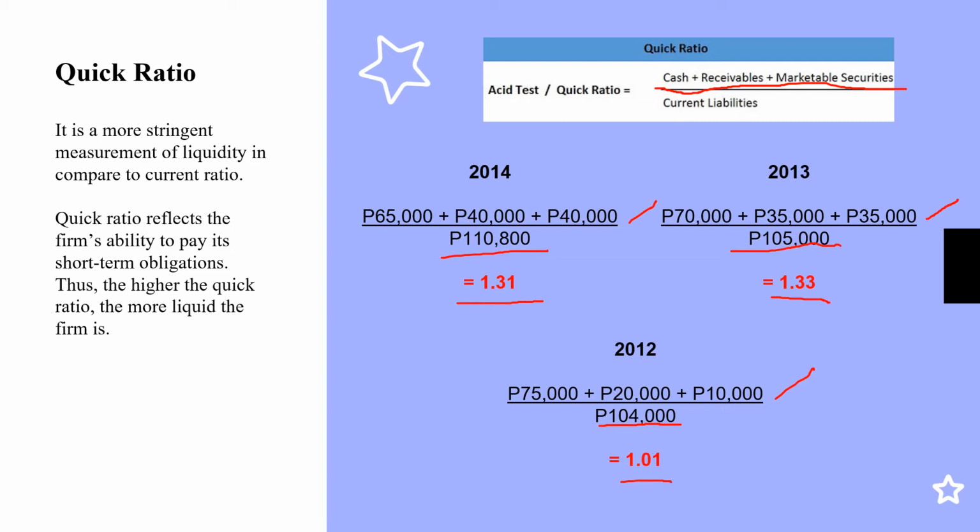So, as you can notice here, from 2012, mababa. 2013, nag-increase, and then for 2014 ay bumaba siya ulit ng 0.02. Okay? So, what will be the possible implication? Still, maganda pa rin yung 1.31. That means nag-improve siya in comparison pa rin dito sa 1.01. Okay? So, improving naman siya from 2012 to 2014. Nagkaroon lang tayo ng pagbaba in terms of cash, in terms of receivables, nadagdagan tayo. In terms of marketable securities, nadagdagan din tayo. Okay?